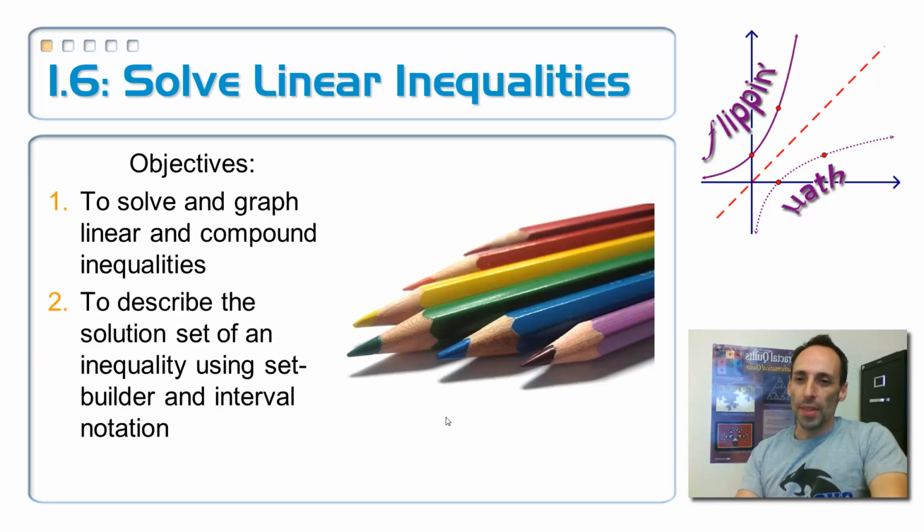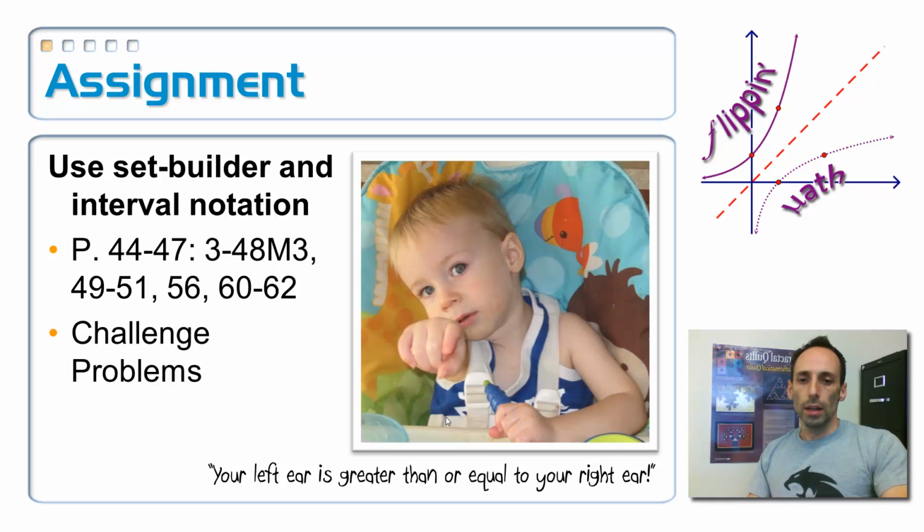So that concludes our lesson on linear inequalities. We were talking about how to solve and graph some linear and compound inequalities, and then also how to write their answers in either interval or set builder notation. And there's one other kind of non-mathematical picture that represents inequalities in some kind of way with colored pencils. And there's Rowan again giving you your assignment.